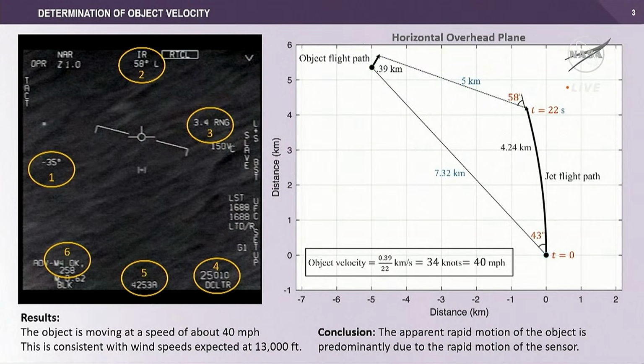It's not our task to conjecture what this object is, but it's an example that illustrates the type of data needed to determine critical parameters that will help us identify such objects going forward. In addition to the importance of quantitative analysis, this example also serves to illustrate the kind of cognitive bias we have to contend with for UAPs recorded from unfamiliar perspectives. And Sean Kirkpatrick showed another example of that. This is a parallax effect case.